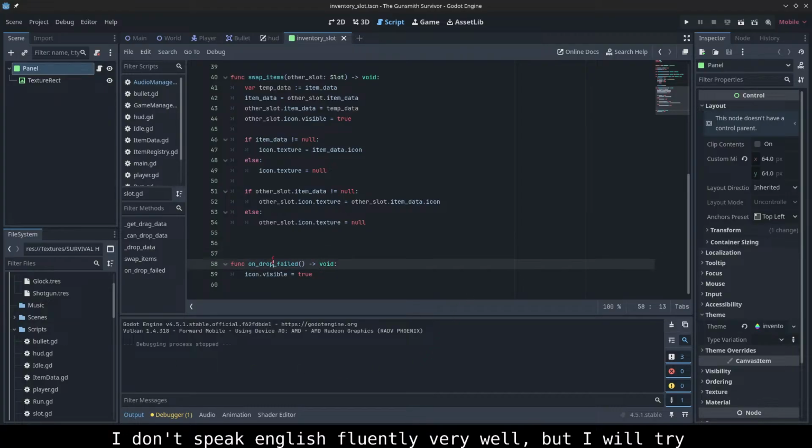So, on drop failed. How do we do this? It doesn't work.